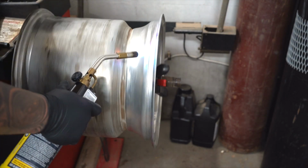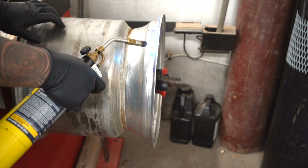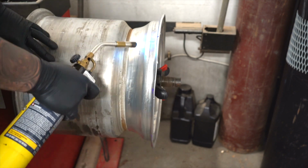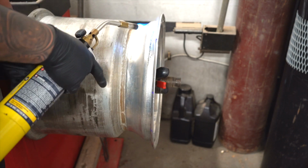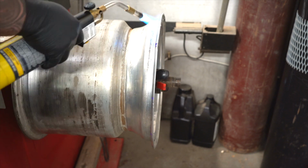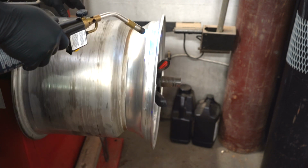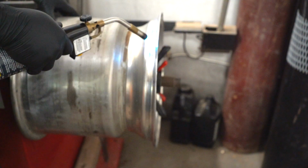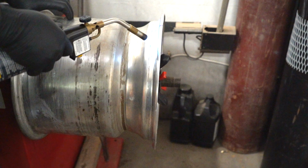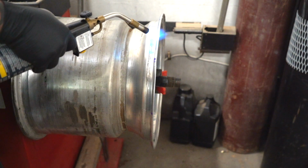All right. Okay, first thing that I did, I was going to say first thing that you should do, but no, I'm not going to say that. First thing that I did is I heated up the wheel. I took a map gas torch to the edge of the wheel, and I wanted to get it about 150 degrees surface temperature, basically, and I wanted it to get hot all the way through. Since most of the wheel is bent outward, and only some of it is bent inward, I'm heating up the inside of the bead, or the lip. I'm heating up the inside corner so that when I push the lip out, it doesn't crack in the corner and pull the aluminum away from itself.